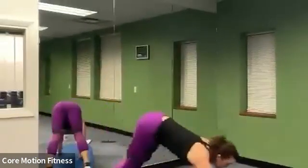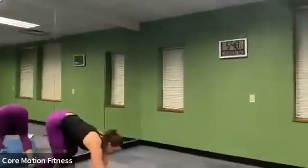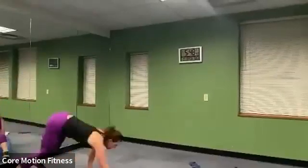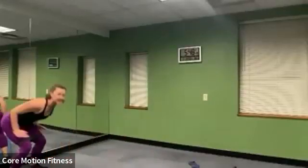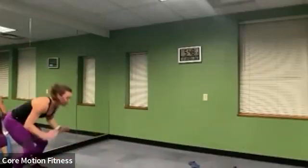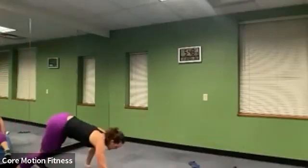Ready? Quick walkout. Let's go. At the top, keep your feet wide and jump. Come on. Nice and strong. Full plank position. Good job. Sit all the way back in the heels. Get up off the ground. You can do this. 10 seconds left. Come on, power heels to toes. One more time.